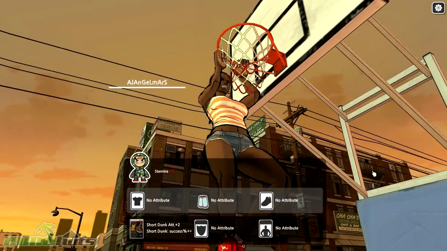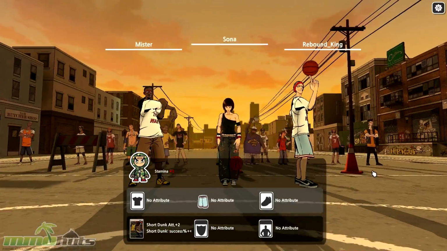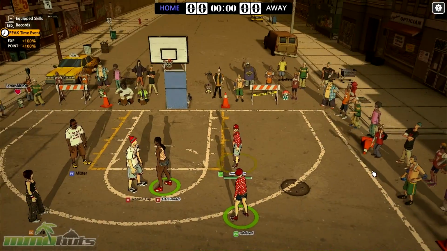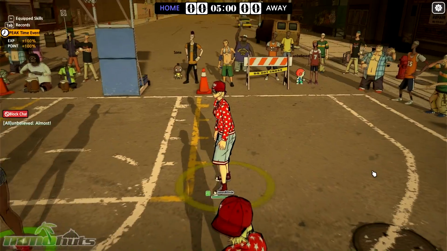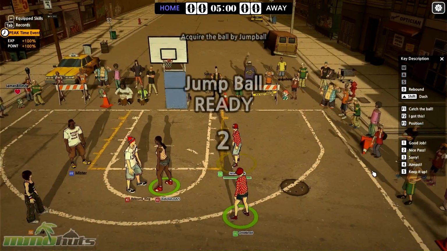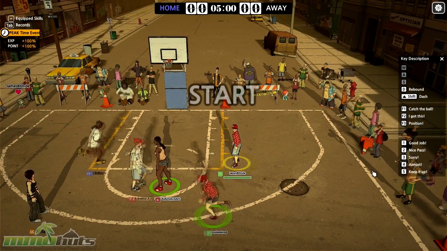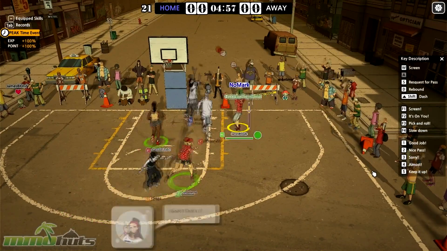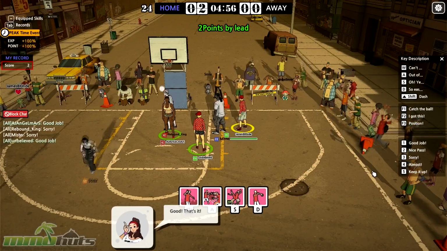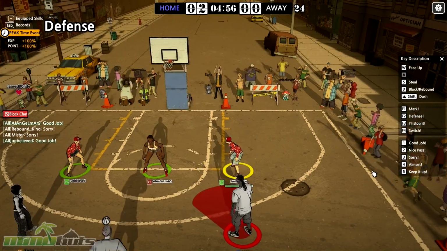Sweet, so it looks like I found a match. Apparently Fraps doesn't like this game, or vice versa, so it was crashing a couple times. And this is a 3-on-3 all-player match, and we get to decide who gets the ball by jump ball, half-court rules, and hopefully we do. Over here, I'm open. No, the guy's not guarding me. Sweet. Easy shot right there. That was wide open. That was perfect.